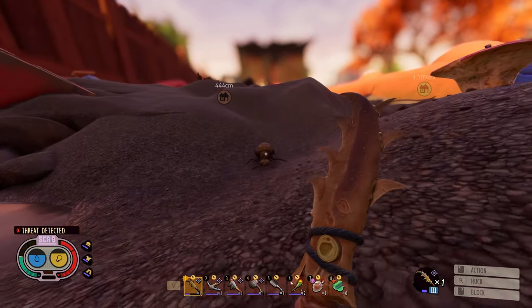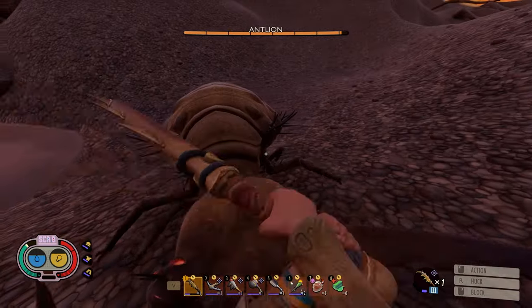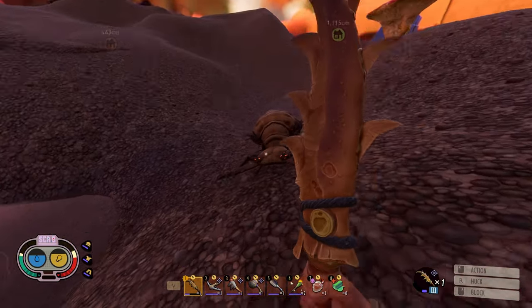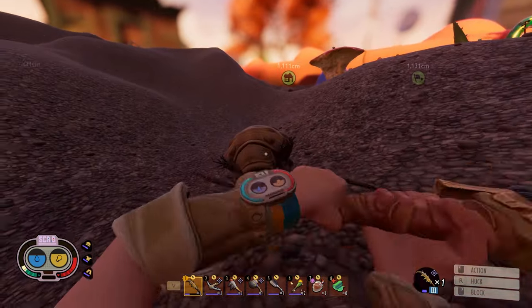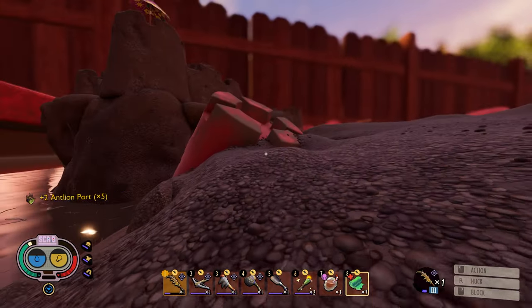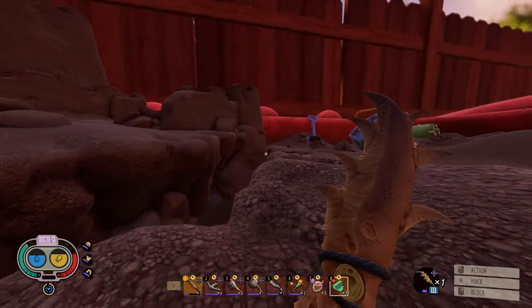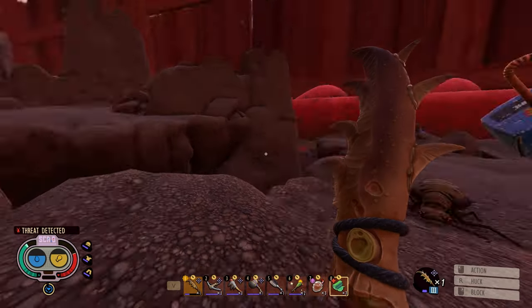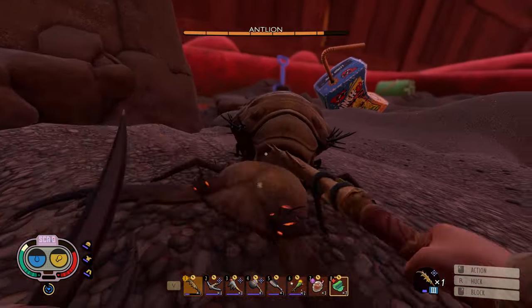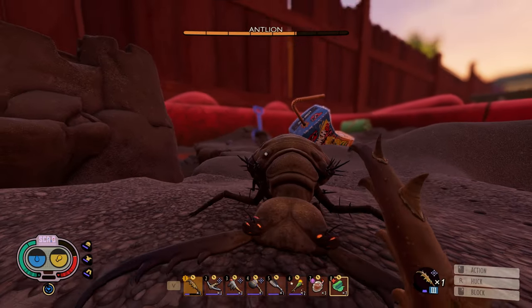Okay. Oh, more antlions. That's fine. Ow. Not bad. Throw another bandage on. So, the other thing that we still have not done here in the sandbox is go over to the sand castle. And it looks like there's a mixer over there. We're obviously not going to do the mixer right now. That was a really slow strike there, Antlion.